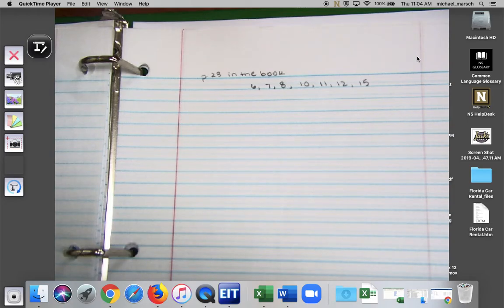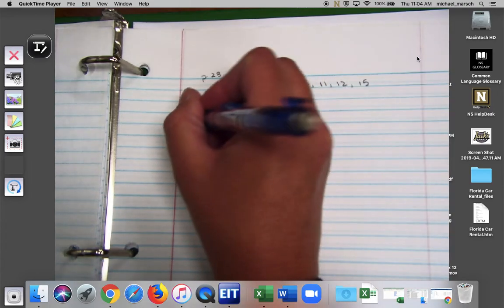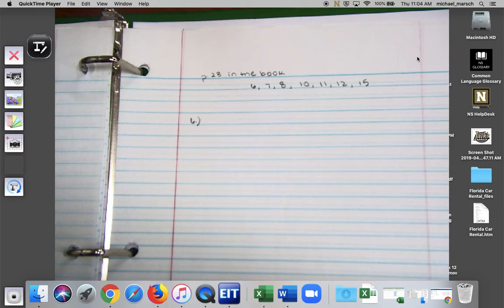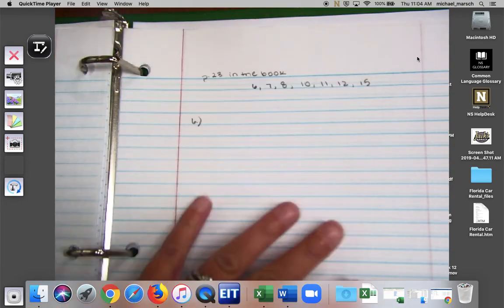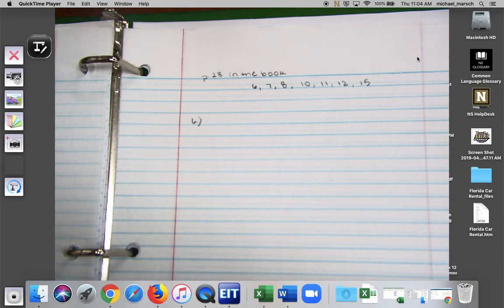Okay. So we're going to do a couple together, and then you guys are going to be on your own to finish these up the rest of the class. I need somebody to tell me what is the question for number 6. So you're going to number it, you're going to write the equation, you're going to solve it on this paper. What is the equation for number 6?